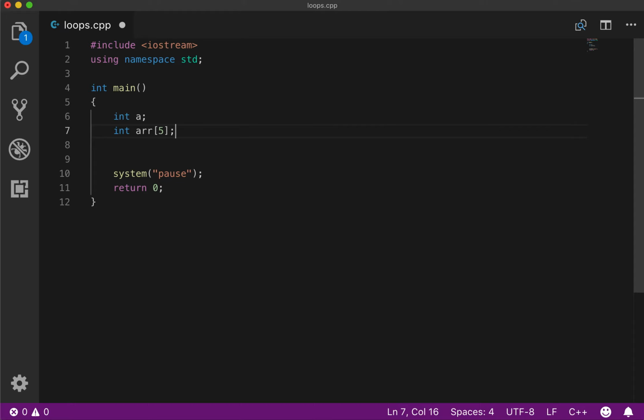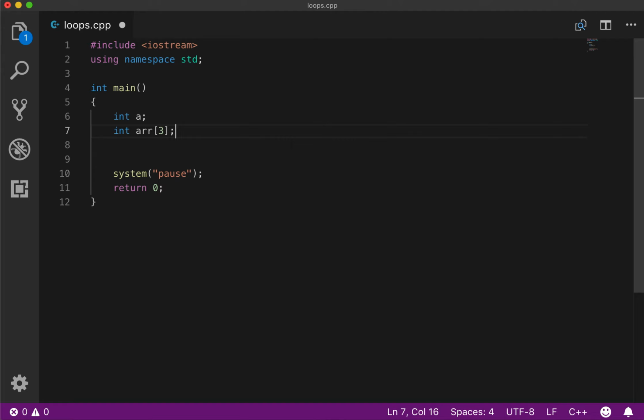Now when I say array 0, that is the first memory location. Array 1 is the next memory location. So I can always also say 2, 3, and 4, right? Now, where is that memory location? Can we find out that memory location?